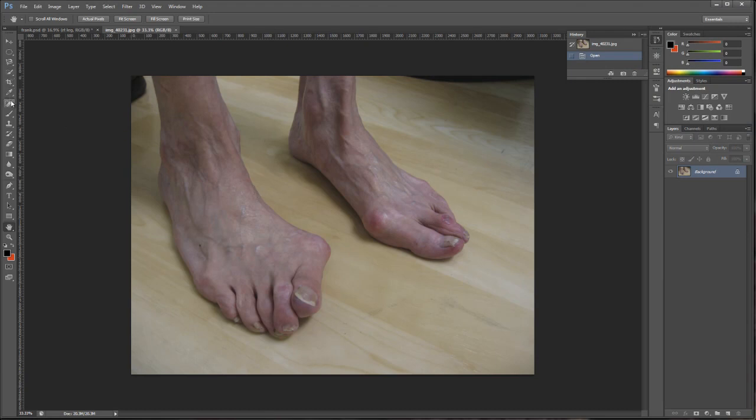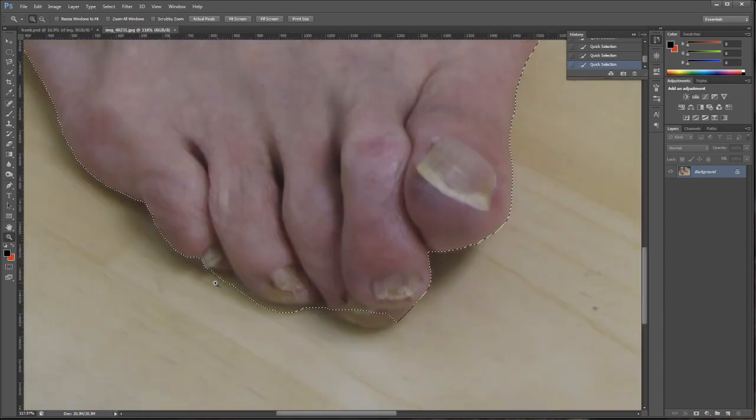And again, I think the quick selection tool will do just fine in this case. Get the brush the right size and select away. Looks like we're going to have to do some refining again. This toe is pretty gross, huh? Or this whole foot, I mean. I can zoom in, really get in tight here. Smaller brush. Forgot to hold down the control key. Okay, I think that's pretty good.